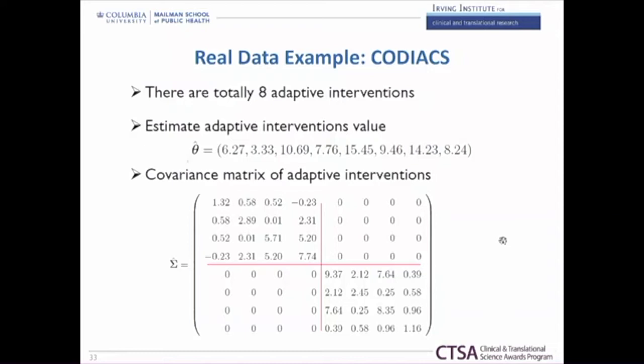For the variance-covariance matrix, because we have 8 adaptive interventions here, this is actually a block diagonal matrix with dimension 8 by 8. The small covariance matrix in the upper left is the covariance matrix of those MLEs corresponding to the interventions following medication at stage 1. And then we have another 4 adaptive interventions following behavioral therapy, with the variance-covariance matrix on the bottom right.